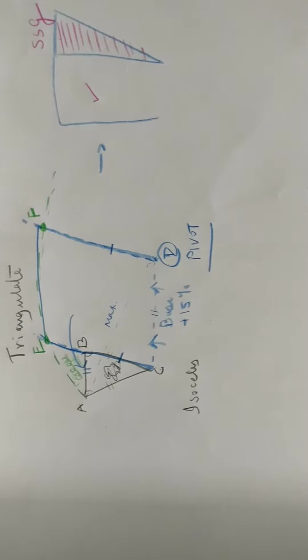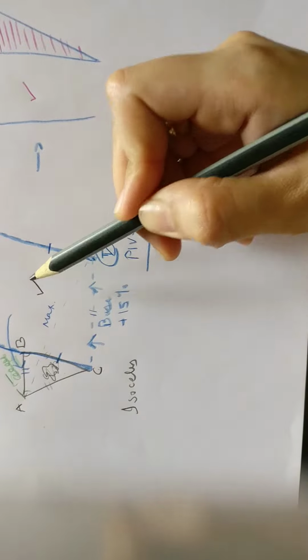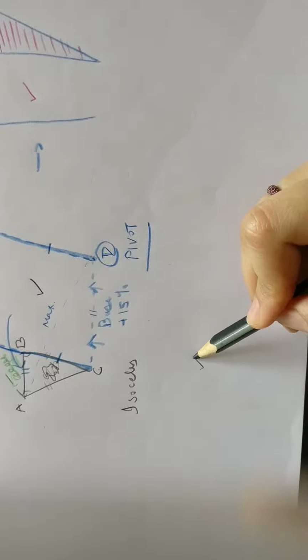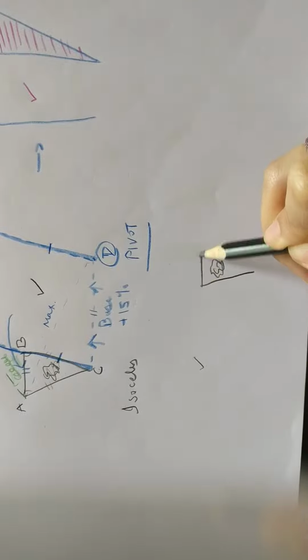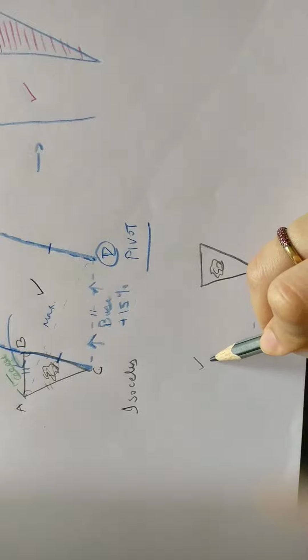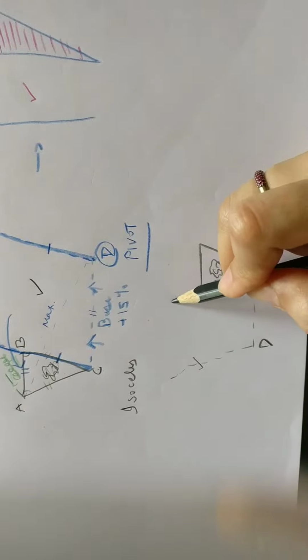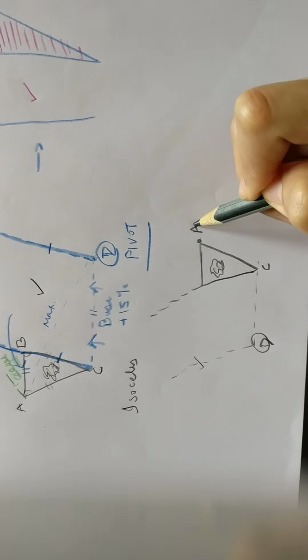If you are planning a flap from the opposite side, that is, you have laxity on the other side, whereas in this case we had it here. Suppose you have the laxity on this side, you would ultimately plan your defect. You would make it an isosceles triangle, you would triangulate it. Again, you would get a point C, extend it. You would get your point D, extend this line, extend this line. This would be your pivot point, this would be your line of maximum tension.